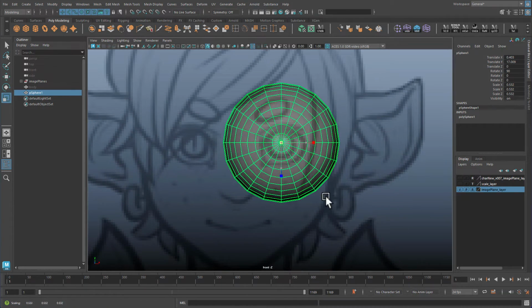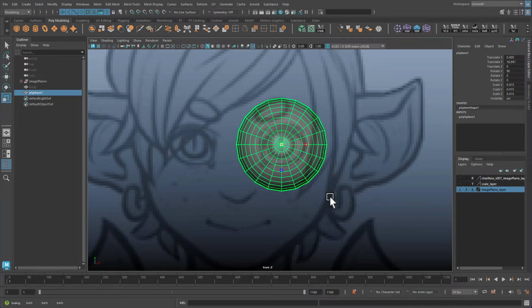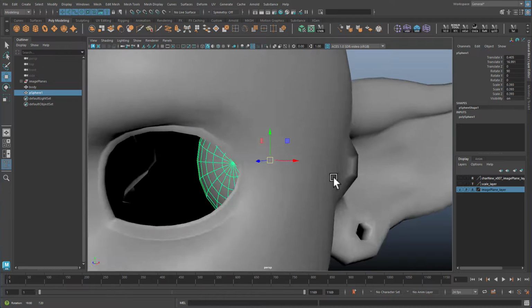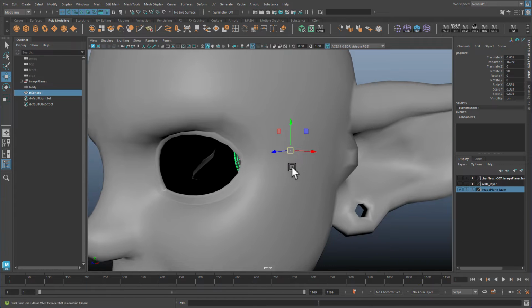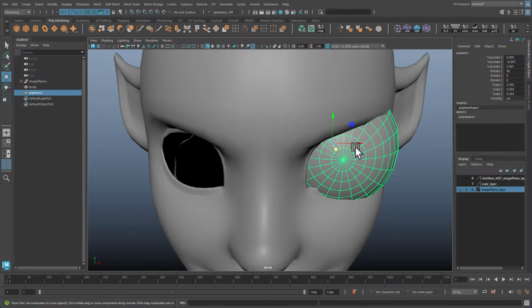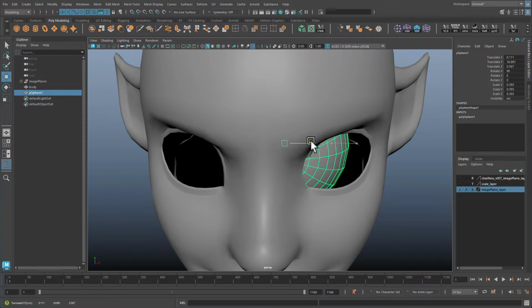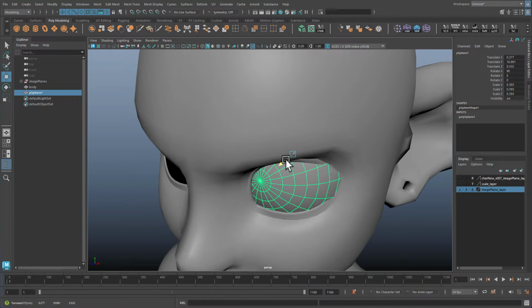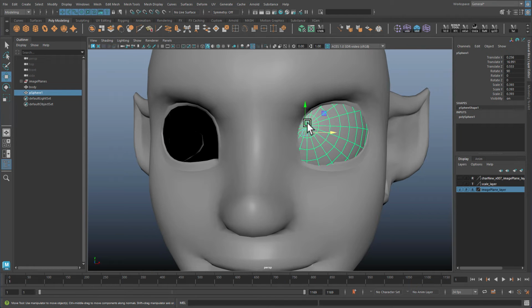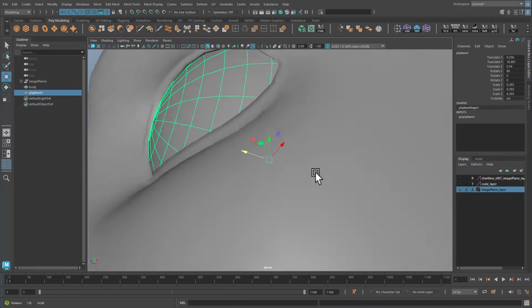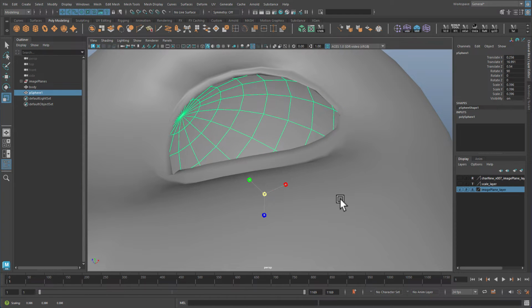When you're creating eyes, it's important that the scale is right, so let's unhide the body. To unhide the last thing you've hidden, you just press Ctrl-Shift-H. So when you're creating eyes like this, you can see that in order for me to fit the eyes the way we built them last time, I have to push them in. That means our pupil is going to be too close to the nose, too close to the bridge, so we'll need to adjust that. But first I want to make sure my scale is right.